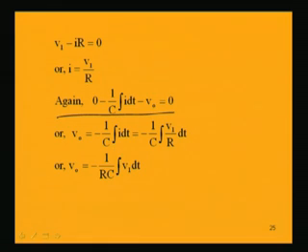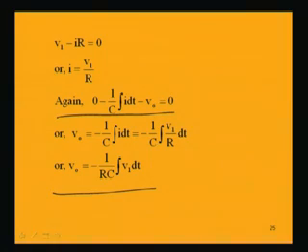Now, I can replace I, which is equal to V1 by R. Doing that we get minus 1 by C integration V1 by R into dt. So, what is V naught? Finally, 1 by R can be taken outside the integral, since it is a constant. So, V naught equals minus 1 by RC into integration V1 dt. It is out of phase, because the minus sign is there, that means it will be out of phase with the V1 signal.